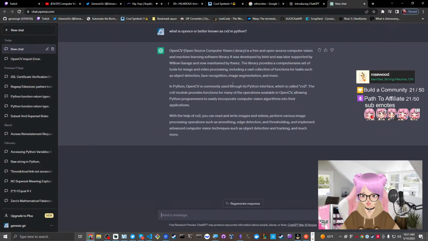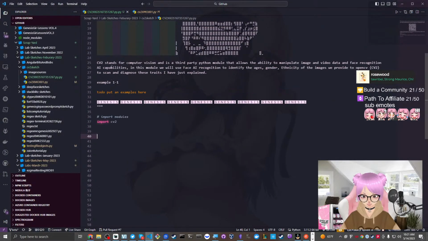It was developed by Intel and was later supported by Willow Garage and is now maintained by Itseez. The library provides a comprehensive set of tools for image and video processing. Just as we described back over here, CV2 stands for computer vision, and is a third-party module that allows the ability to manipulate image and video data.